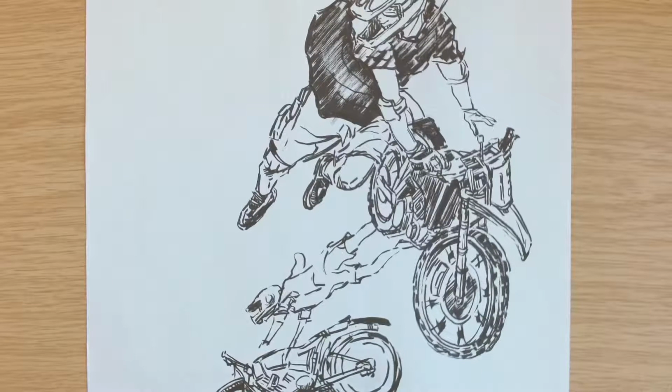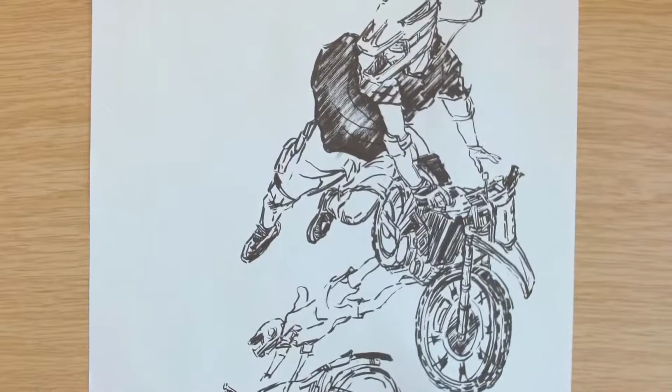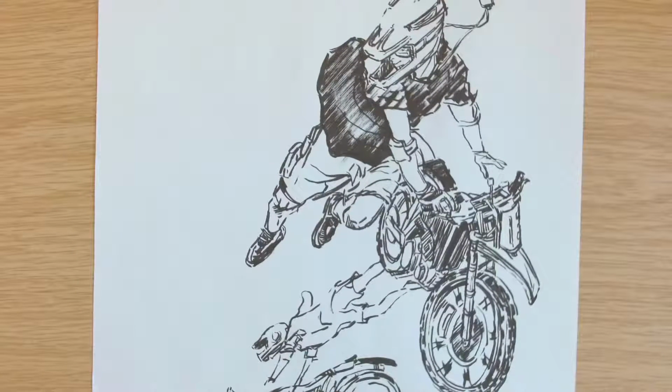I think from this you will start seeing that I started to get more confidence, and also to do the drawings with more details, and all the lines look more right.